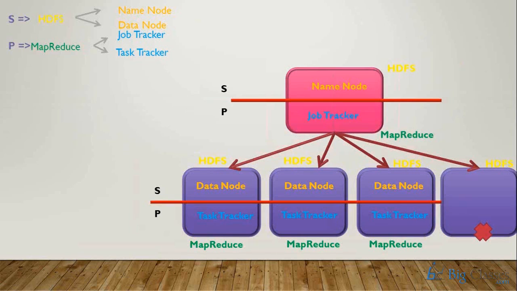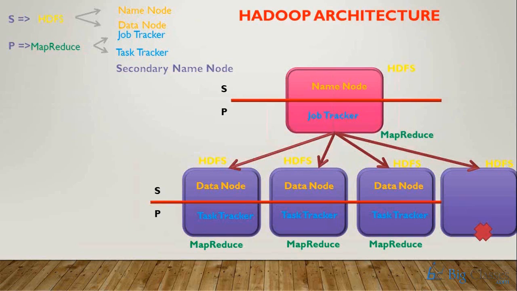Then we can call it the Hadoop architecture base. The combination of name node, data node, job tracker, task tracker, and one more node, the second name node, altogether we can say is the Hadoop architecture. The second name node we are not going to discuss as part of the demo. It will take a minimum of 45 minutes to discuss what the second name node is and all. As part of our regular class we'll discuss it. So this entire name node, data node, job tracker, task tracker, and second name node we can call the Hadoop architecture or daemons of Hadoop.